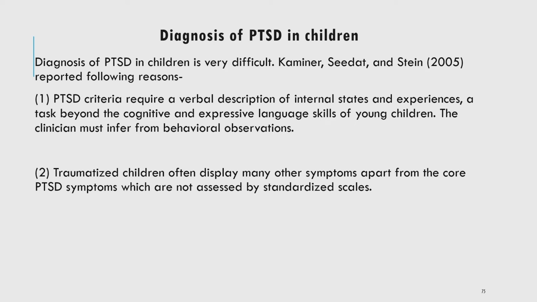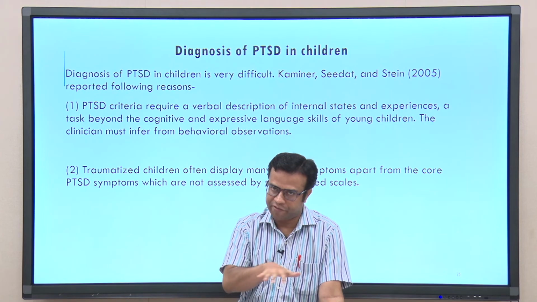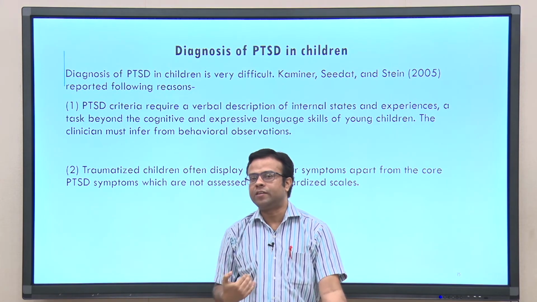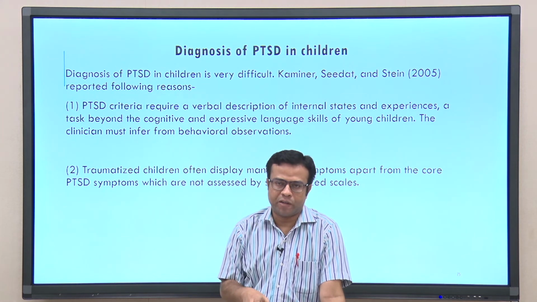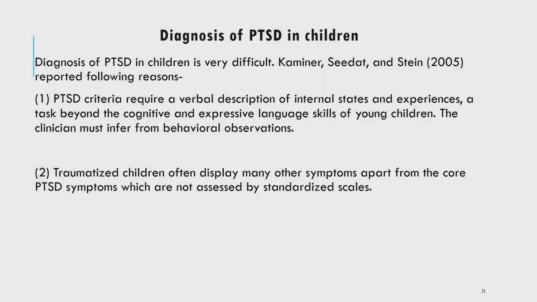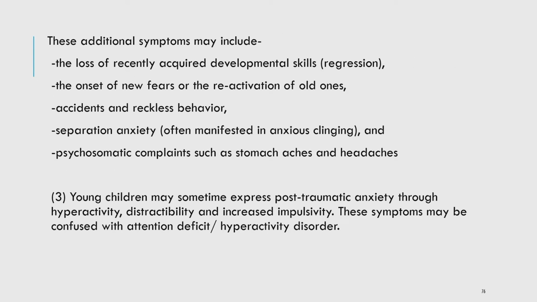Another reason is that traumatized children often display many other symptoms apart from the typical symptoms that are measured in standardized scales and instruments. For assessment of PTSD, there are many standardized scales and interview schedules, which typically look into the symptoms that I have discussed. But children may show many additional symptoms which are not captured by these measurement instruments. For example, additional symptoms may include the loss of recently acquired developmental skills.